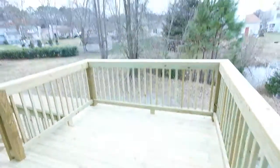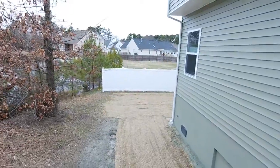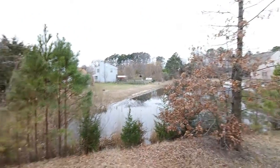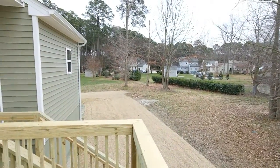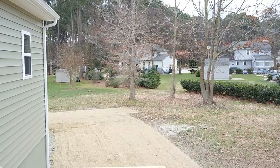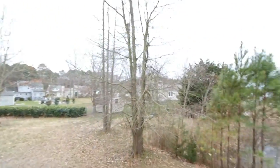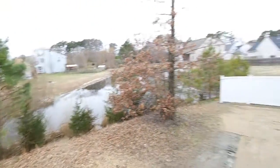I'll show you the backyard and get a little view of the pond here also. Nice big deck. Here's the pond — you can see where the neighbor's fence is. They just installed a nice vinyl fence, so one less thing you'd have to do. The backyard goes beyond these trees, and if you look beyond those trees on the ground, there's a little pink flag right there — that's where your lot line goes. So you've really got a massive yard. Trees for privacy — once the leaves come in, all these houses effectively disappear — and then you've got the pond. It's just super cool.